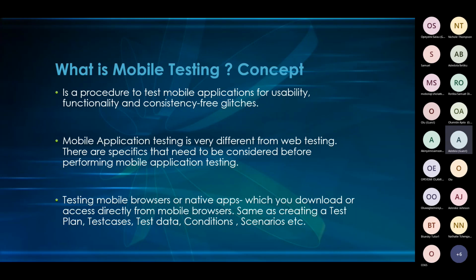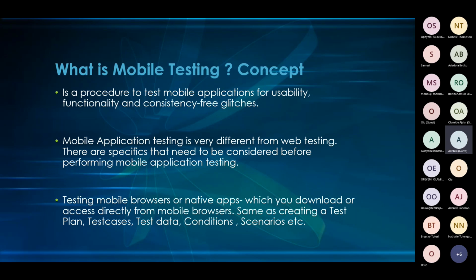Then also testing mobile browsers or native apps, which you download or access directly from mobile browsers. Same as creating a test plan, test cases, test data, condition scenario, and the rest like that. Like I explained earlier, basically I think we all know how we can write our test cases when we want to run any test on web applications.